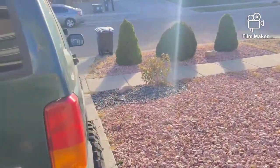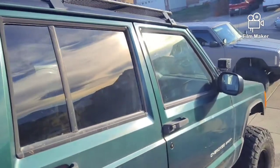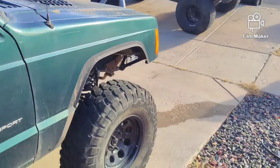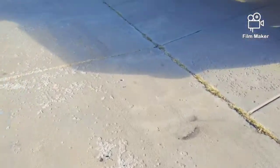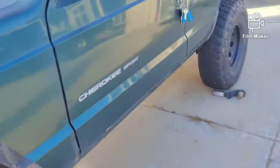And the rest of the exterior is pretty much stock. A few dents and dings. It is an older rig. I'm not too worried about it. And you guys can see on the ground there's a coolant leak coming out of the nipple on the thermostat housing. I'll take you guys inside real quick and show you what we're working with in here.